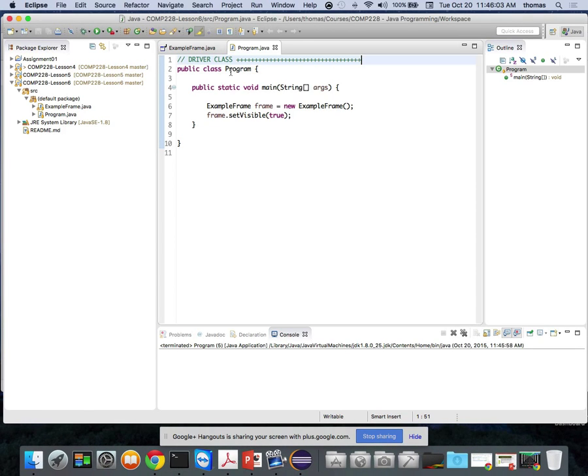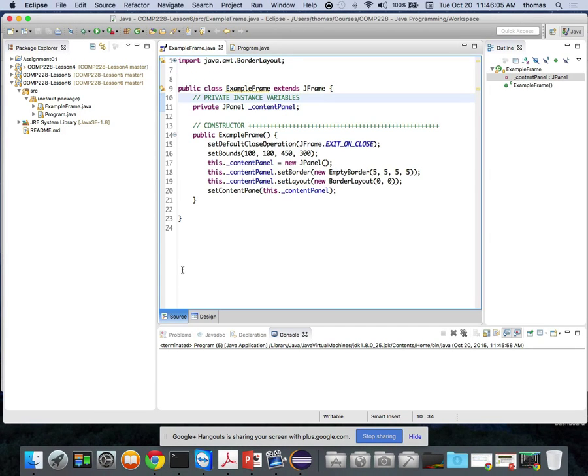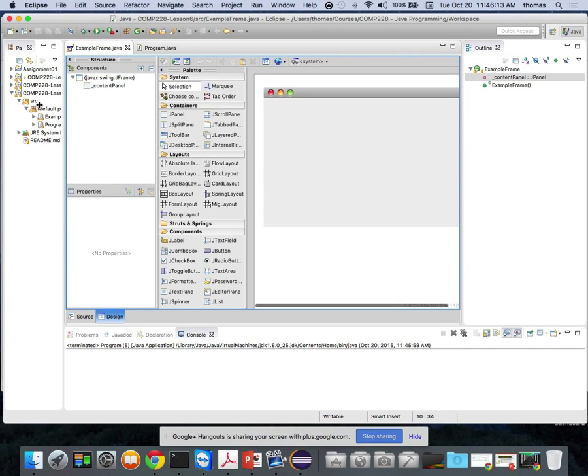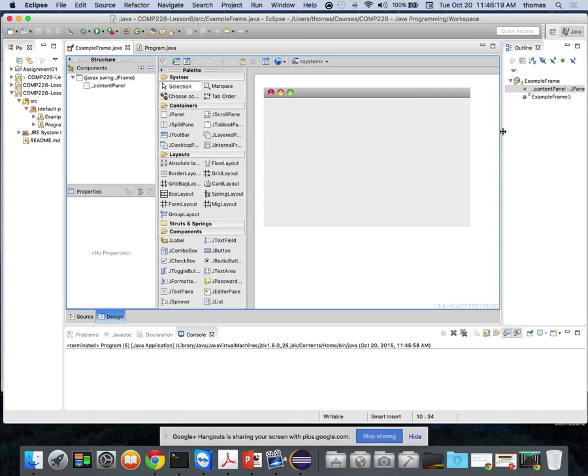Here's the other thing. If I go into my example frame, I should be able to still design everything, right? Here's my design. It should be able to pull into my design, and I should be able to see this design package. So the only thing I had to do to get this back, right, I still have my Java perspective, was download the latest version of Eclipse Mars and repoint my Eclipse at my workspace. That's all I've done. I haven't got anything extra.